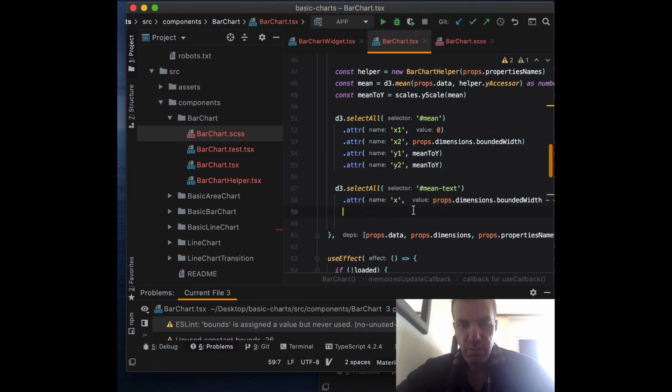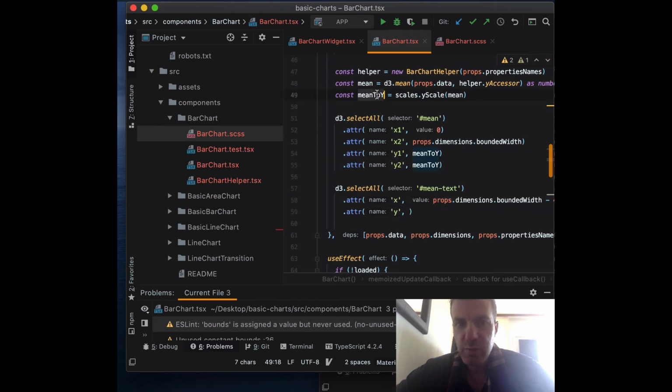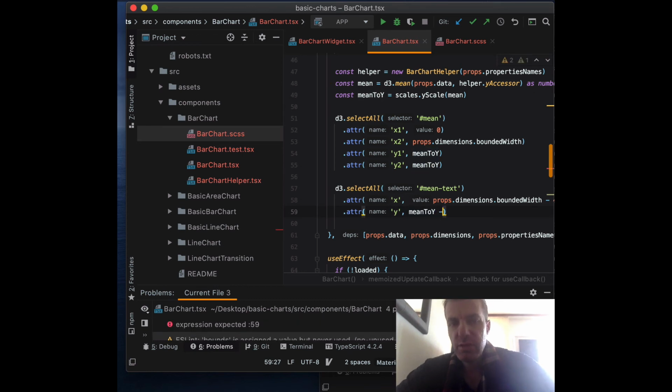Y attribute, we can set it really using the scales. So what we want to do is we want to get the location of the mean, which we already have, that mean to y, so we can use that, and then we can put it a little bit above that.